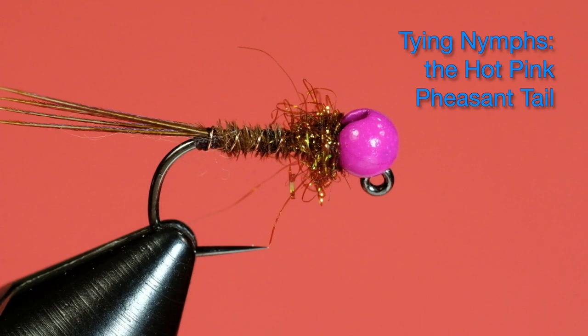So I'm going to do a few more euro nymphs, and I'm going to do some that are sort of a play on existing patterns, like the Frenchie, for example. The one we're going to do today is going to be a pink pheasant tail, which is sort of a Frenchie pattern, and I'm going to do a few others based on things like the hare's ear that I've seen other anglers in my neck of the woods use. So instead of trying to duplicate what I'm seeing in these European books, I'm going to duplicate stuff that I see locally. I'll only do a few, but they're useful patterns, and I think a pattern like this has a lot of legs. So let's get started looking at materials.